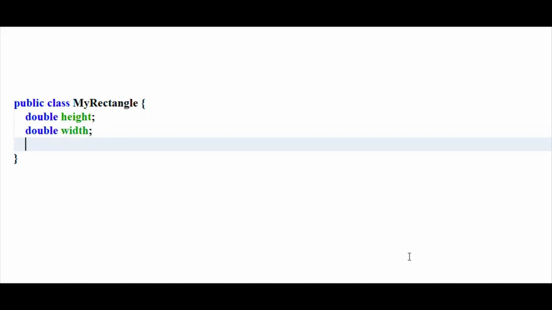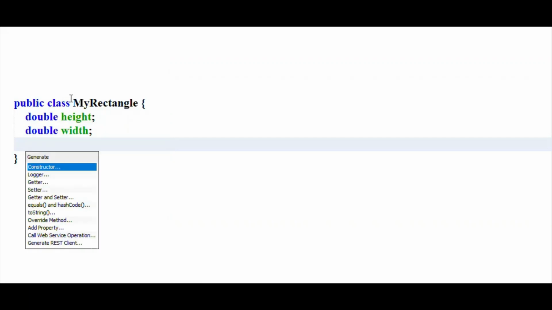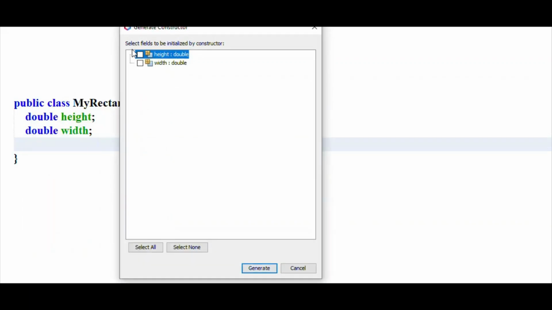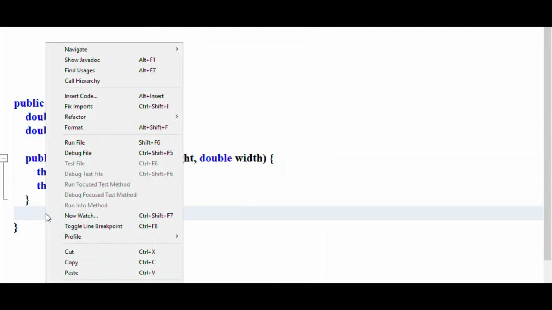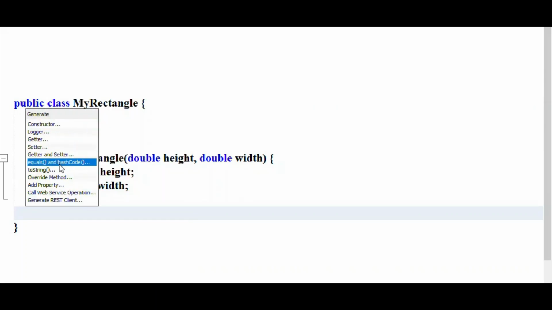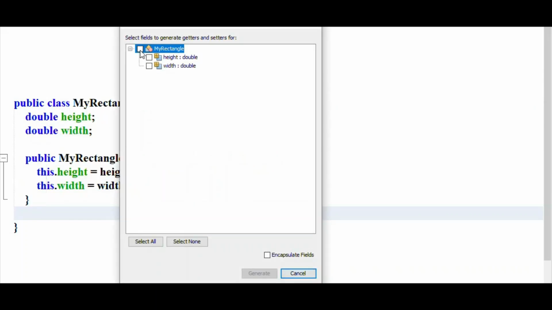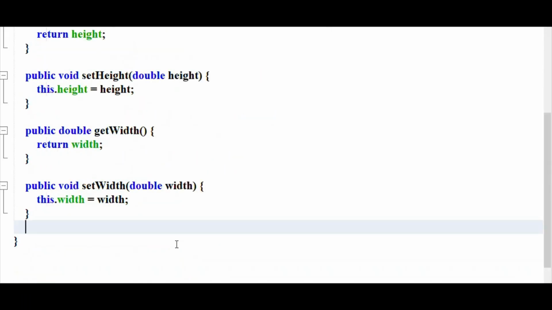Then I will first create a constructor for it. I will insert a constructor, and by using both of the fields my constructor will be generated. Then I will insert the code for the getter and setter methods for all of my variables. That saves some time for me.